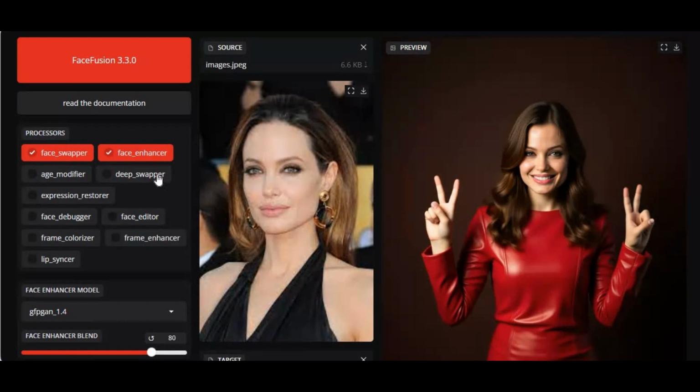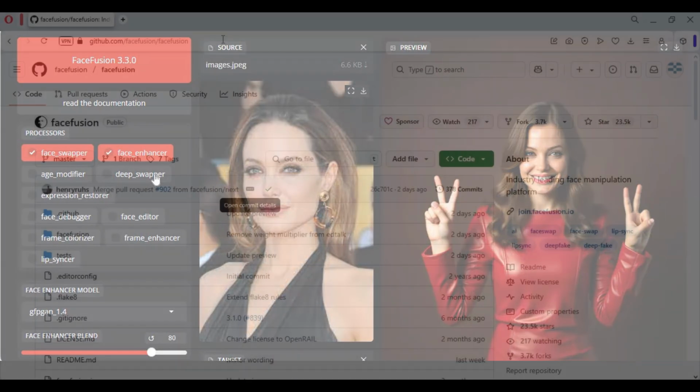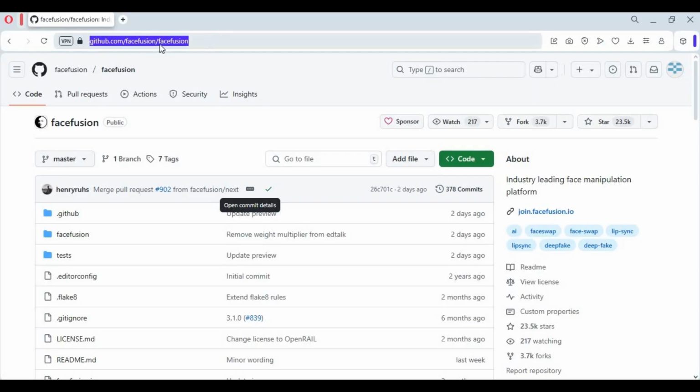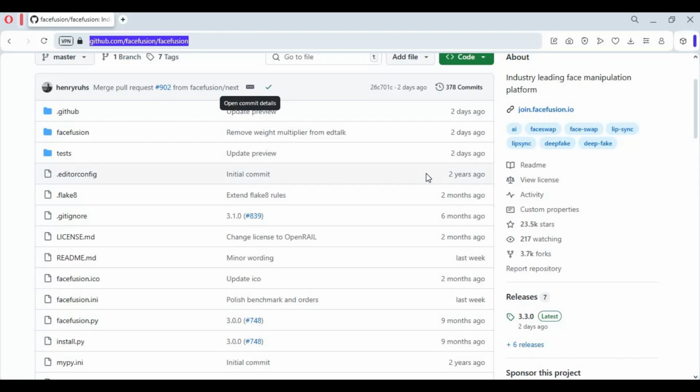Well, let's see how you can install this on your CPU. Click on the FaceFusion link in my description to go to the main page of FaceFusion. There is an important note: don't use most forks of any tool if they have exe files. There are many repos with hijack viruses, so only use official repos or forks of trusted people.